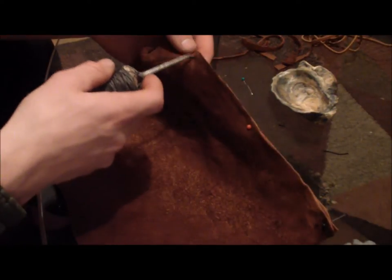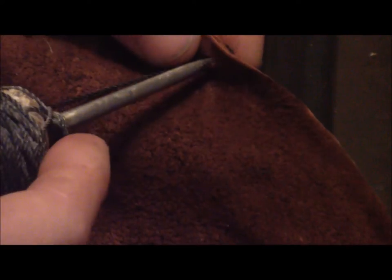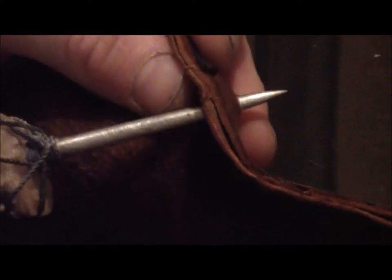So I left off right here and what I want to do is move over a space, keeping this as even as I can. I'm going to put my two fingers behind it and then just slowly twist this thing and push until I get through to the other side. Once I do, I want to push it through that much — because that's going to open that hole up so I can actually get the needle through. You just take your needle, push it through, give it a little pull. You can see how hard that is to pull through — and we just pull this all the way through and cinch it down good and tight.